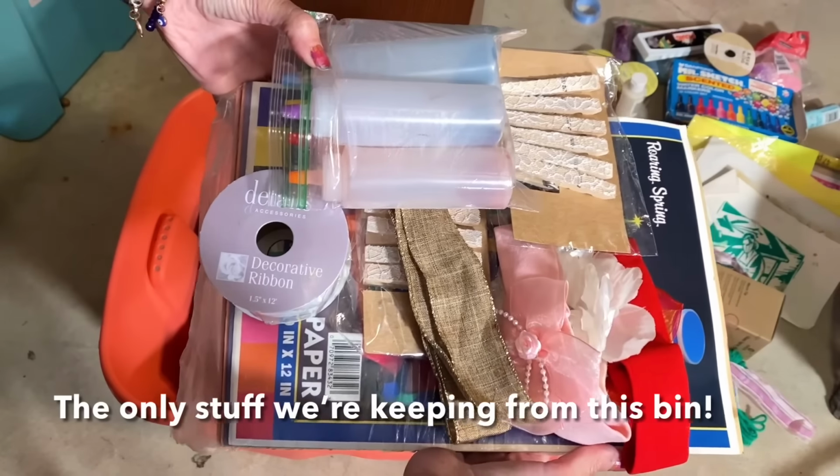Having a basement full of 20 tubs of craft supplies doesn't prove my talent as an artist. It never did. I don't need it to self-soothe the past. I can recognize it for what it is, that it's there for me to create when I'm feeling called and feeling the need and feeling the passion to do so. But it would be so much better to let go of the things that I know I'm not going to create into something new. Organize the things that I know that I can already look at the project and start piecing together these ideas in my head that yes, I want to make this. Those are the pieces that I'm going to keep and I'm going to curate and I'm going to organize so that when I'm ready to have that crafting area and I can start crafting, I'll know exactly where it's at.